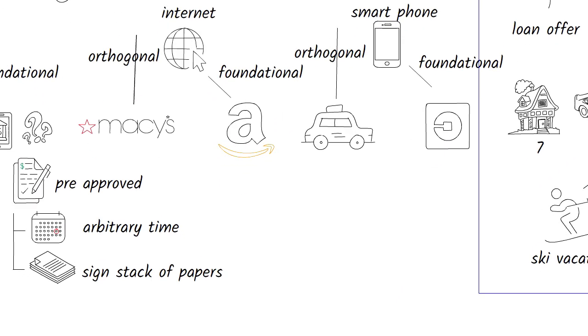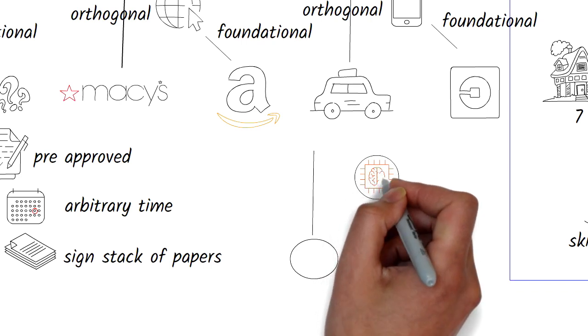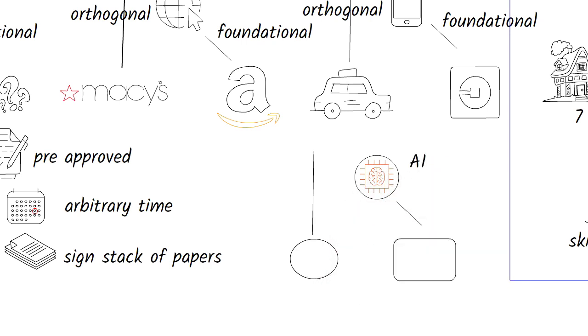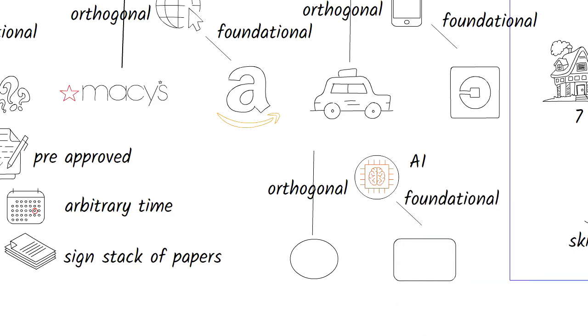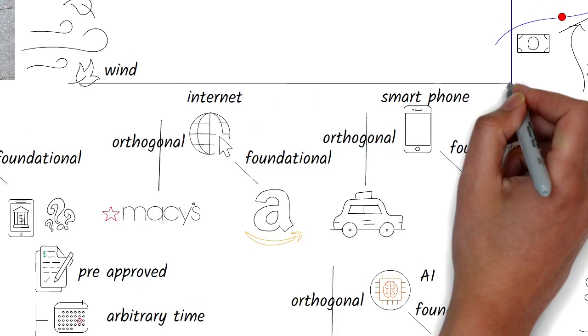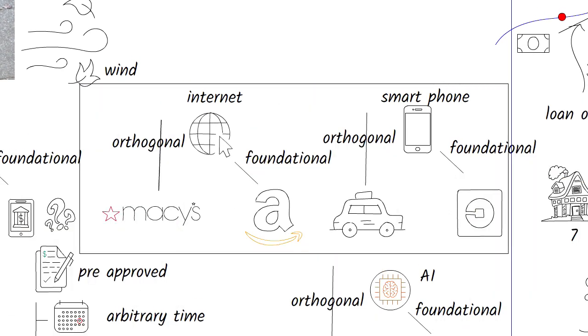As you think about your own business, are you using AI as an add-on to spruce up certain parts of your business or can you use AI to fundamentally change your business model? As we have seen patterns over and over again with examples like Amazon, Uber, Airbnb, Zillow, Tesla, and so on, those companies use technology as part of their foundational business model and they will be able to sustain and beat their competition for a long time to come.